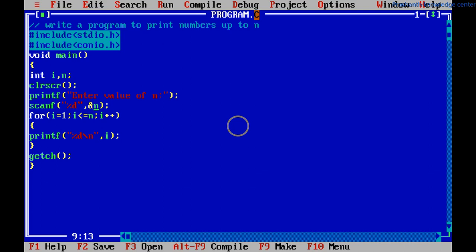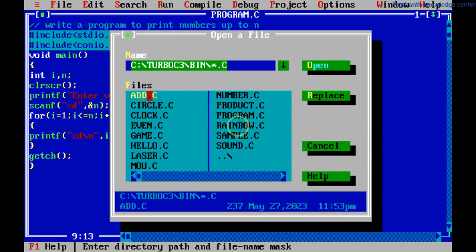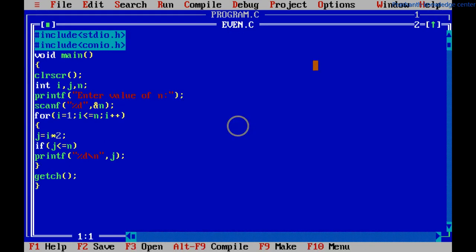And one more thing, how to retrieve a saved program. Now, some programs I have already written. For example, we will see about the even number, how to print even numbers. That program I have already written. Here I want to retrieve it. We will go to File and Open, or else the direct shortcut is F3. We can open here. In this program list we can search, or if we know the program name, we can type it here. This is the even number program I have written. Directly if we know, we can type here. Open. Like this the program will be opened.